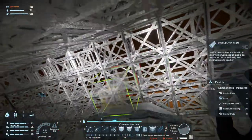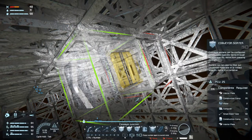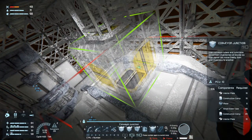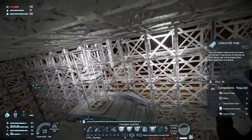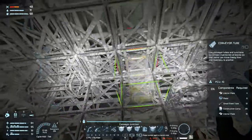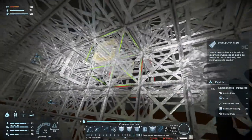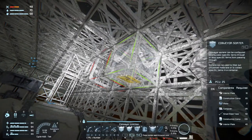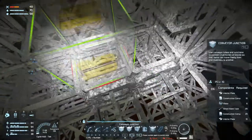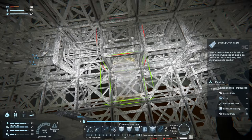Bendy thing? No, not a bendy thing. A junction. And then a bendy thing. And a straight. There. And straight. And then we actually need four junctions. Like that. And straight.